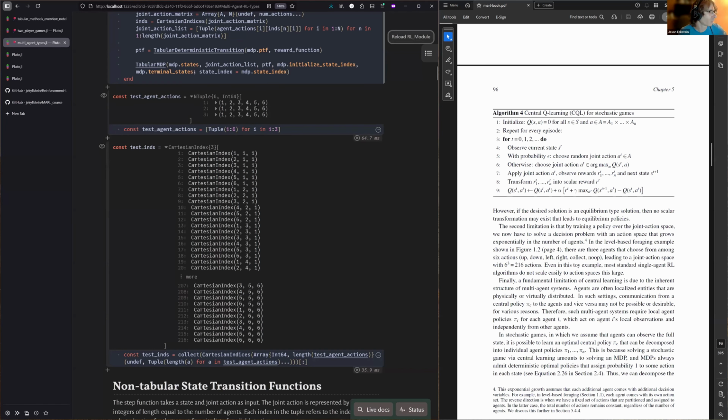Imagine that, let's say instead of 1 to 6, there was actually something named in here, like the actions had an actual name to them. It wasn't just a number. I mean, it would still be indexed 1 to 6, but in order to form this joint action list, we just look at the appropriate index from each one of these, right? So this is like saying, select the second action from list 1 here, and the first action from list 2, and the first action from list 3, and then form this new joint action list where now this is of size 6 to the 3, right? Because this is going to contain all the different combinations we could form from 1 to 6.